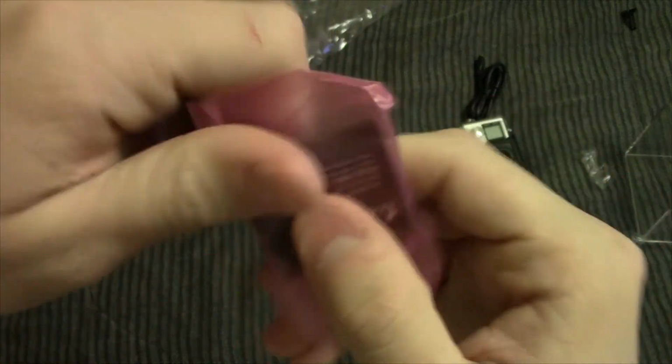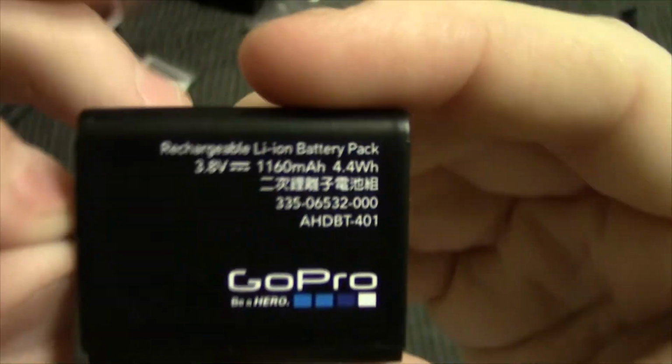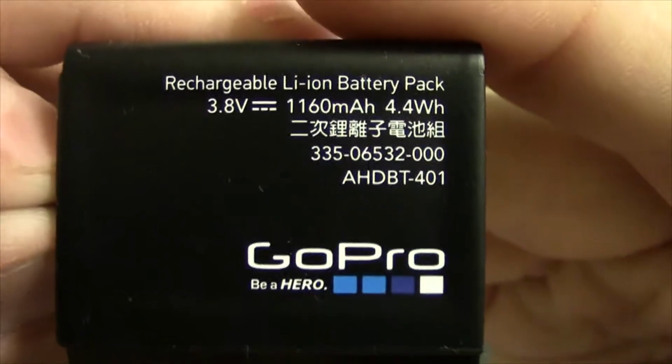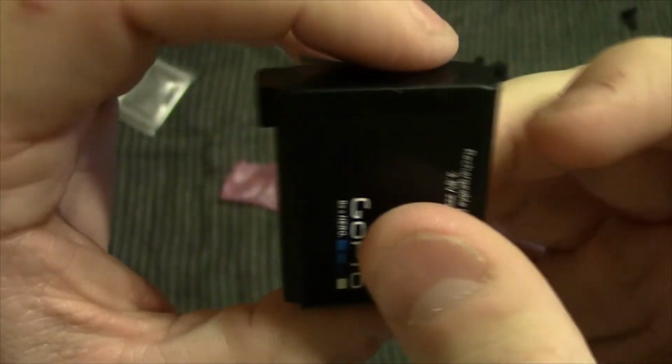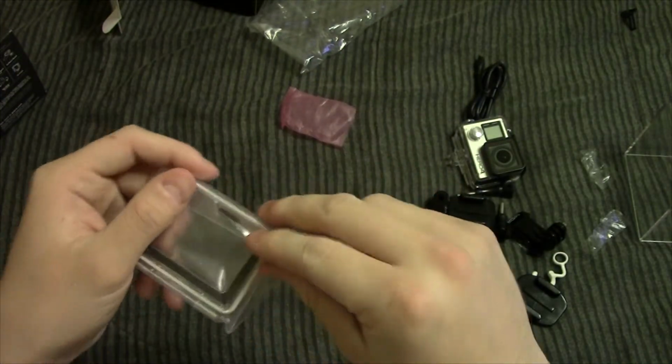Here's your battery. So here's that battery. Kind of fell out of the packaging there. So as you can see, it is a 3.8 volt, 1160 milliamp hour battery. And I'll show you guys how this inserts in just a minute. Basically this clips onto the contacts. It's a little bit different than some other batteries, so we'll take a look at that.